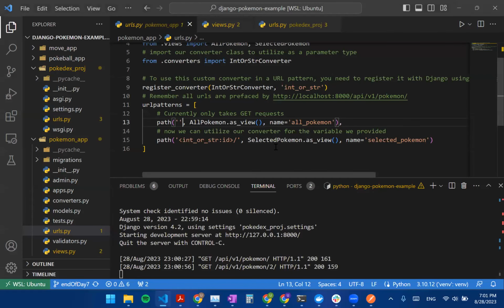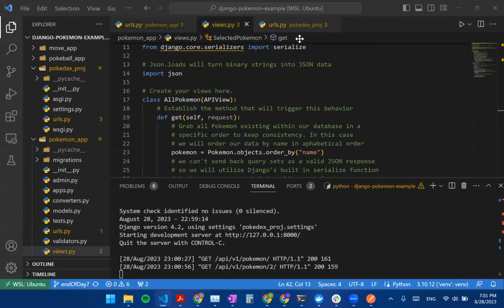However, we don't have functionality to update or write or delete, or create, actually. So tonight, all we're going to be doing is adding a put request, which is going to add an update functionality. But we will be working on adding in creation and deletion soon as well. Just not right now.